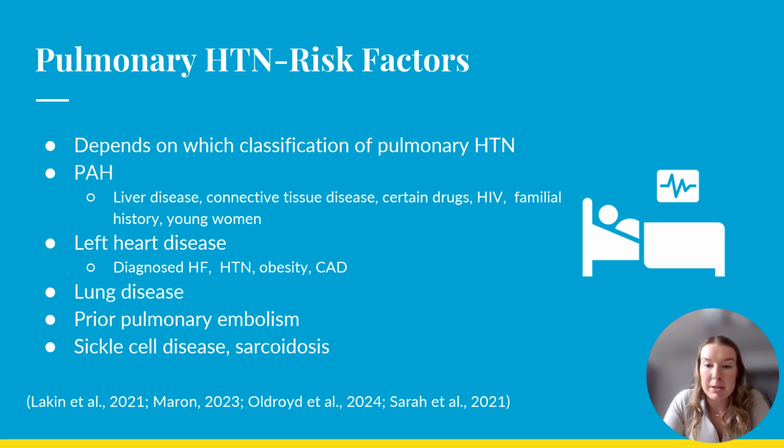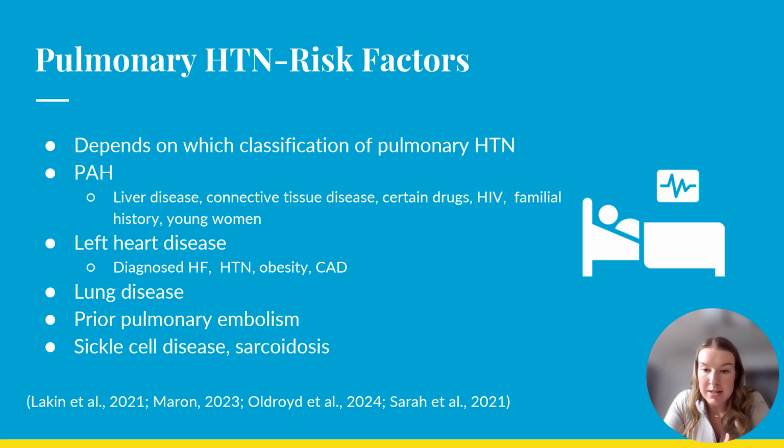Depending on what kind of pulmonary hypertension your patient has, their risk factors are going to vary pretty greatly. So for that first classification, we talked about PAH: liver disease, connective tissue disease, certain drug use, whether it be prescribed or something like methamphetamines, HIV, familial history, and young women are all at risk of PAH.